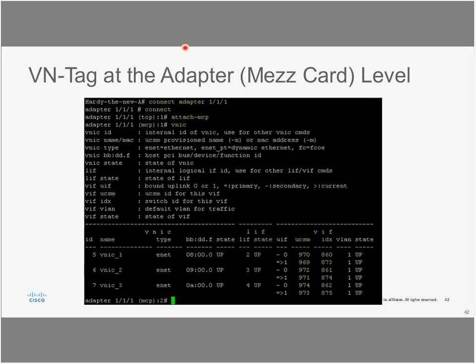It will tell you the state of those vNICs, which are up. And here are the lifs and the lif state. The lifs are essentially your VN tag. So vnic 1's VN tag is 2, vnic 2's VN tag is 3, and so on and so forth. And as you can see, they're all up.